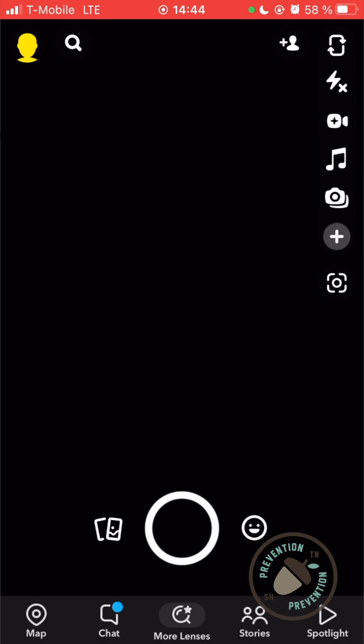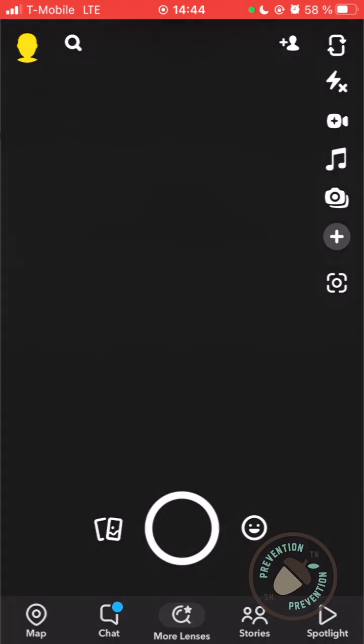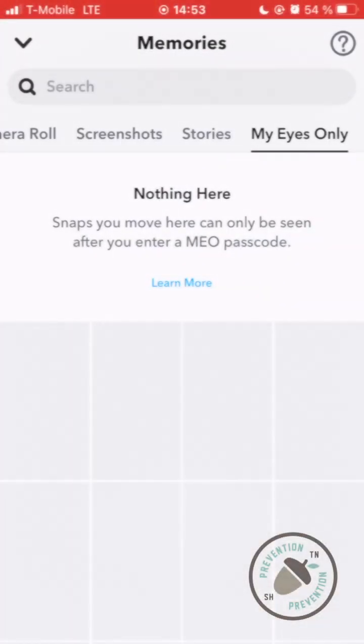Parents, this is a good start on helping monitor Snapchat some, but the app itself is really not working in your favor. Messages disappear from your child's device, so it's really tough to monitor what they're doing on this app. Just stay on top of it and talk to your kids about the risks of communicating on apps like this, sharing their location, which can be dangerous for them and your whole family, and communicating online with people they don't know.